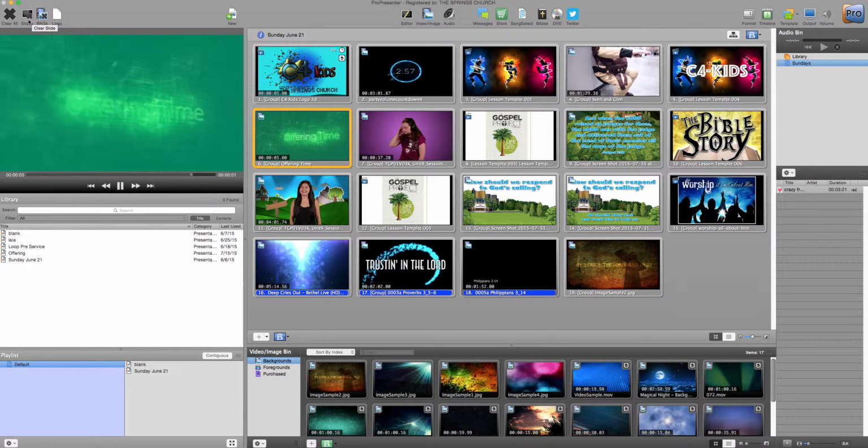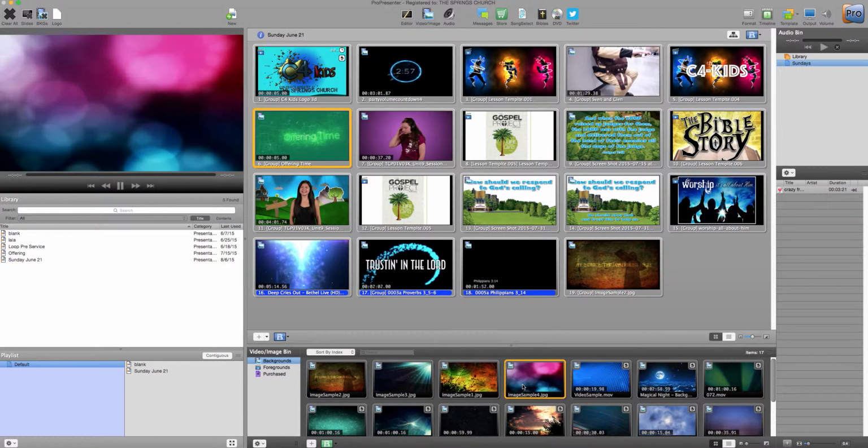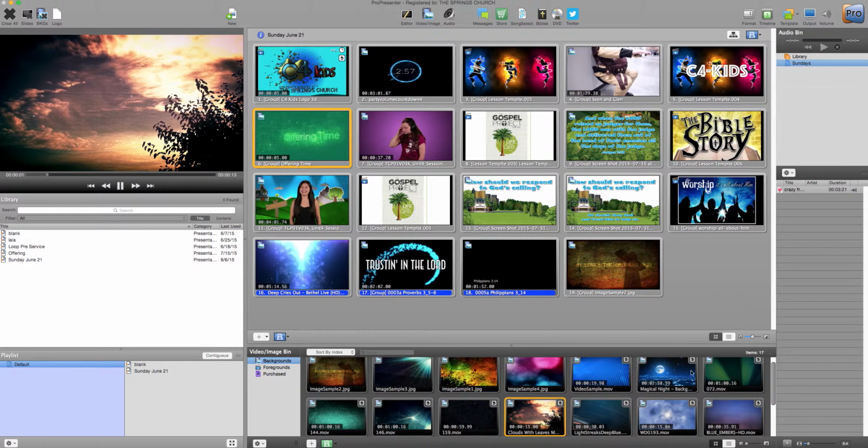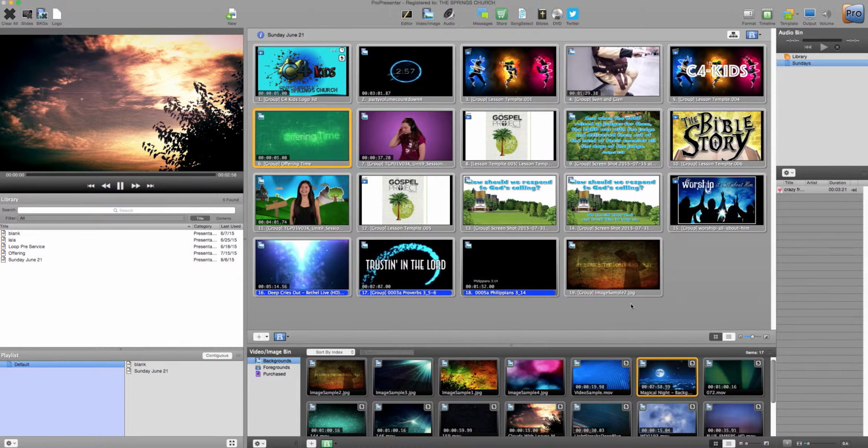If we go back up to here, we'll see that there's a little X and then slides, and it also says clear slides. Now these right here are slides, and down here are the backgrounds. So backgrounds are normally in the background, and then you could have foregrounds. So if you have a transparent image, or say a Bible verse from our Bibles app up here, which I'm going to get to in a minute, then you can put a background right here, and then you can have your Bible verse. Or you can have a video that loops, such as our gold clouds or our magical night background right here.